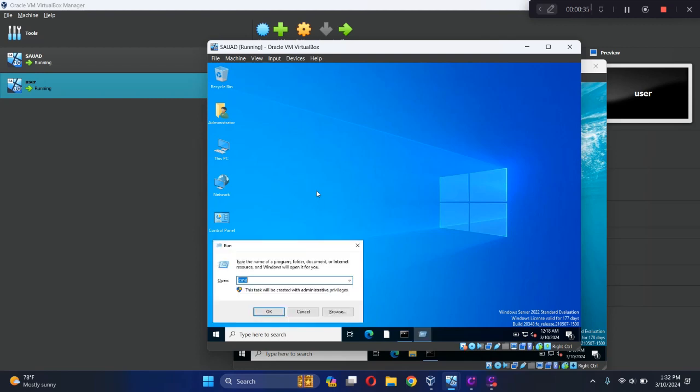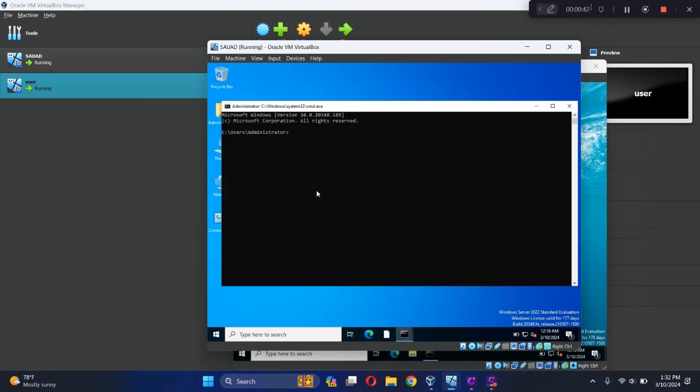Just press Windows+R, type CMD, and press enter, and here you can see the command prompt. Now you need to give the IP address of your secondary node, with which you want to check communication. So just type 10.10.10.1. It's the IP address of my secondary node.